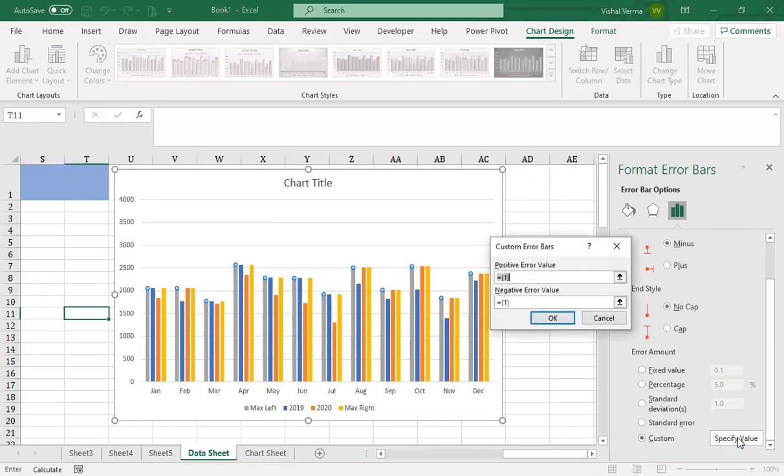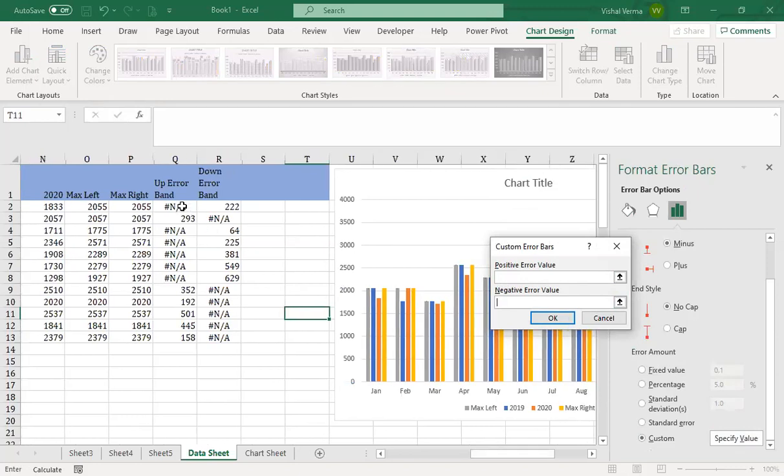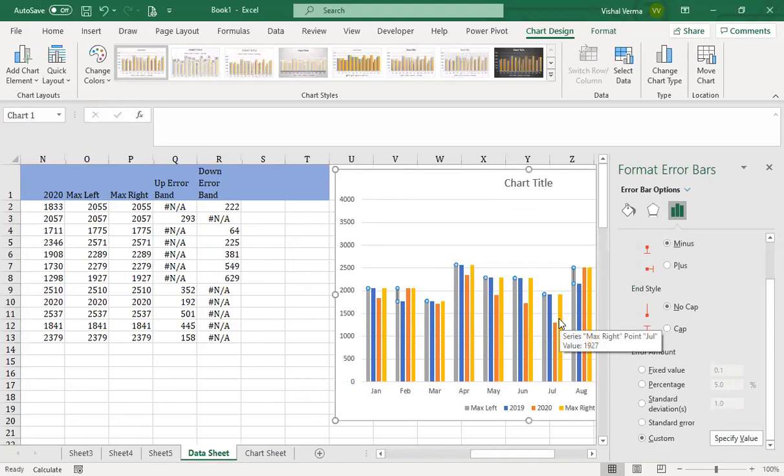For the specific values, the positive will be left as is and for negative we will select from this data. Wherever there is NA, it will not show any data, or else it will keep on showing the data.